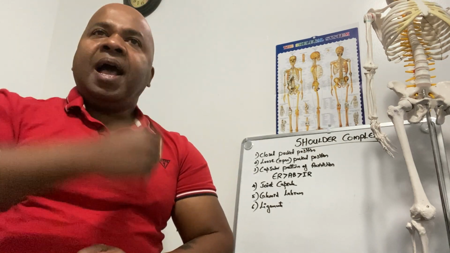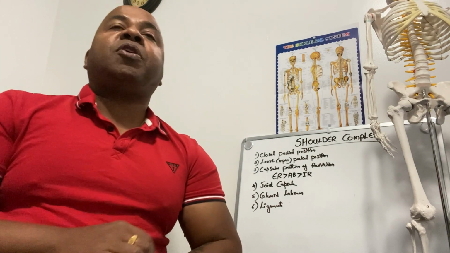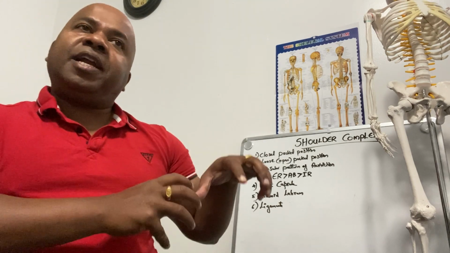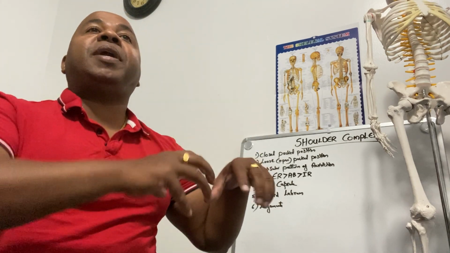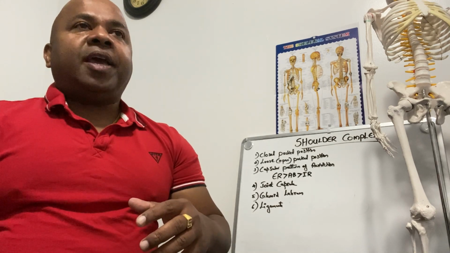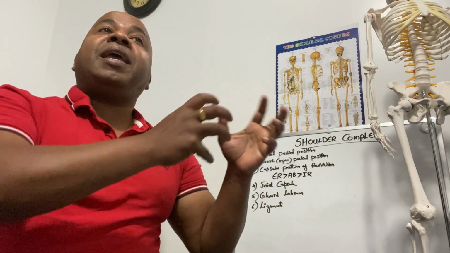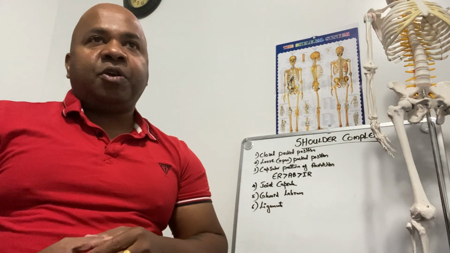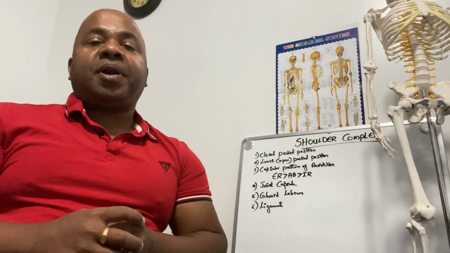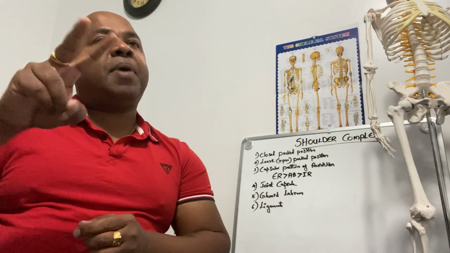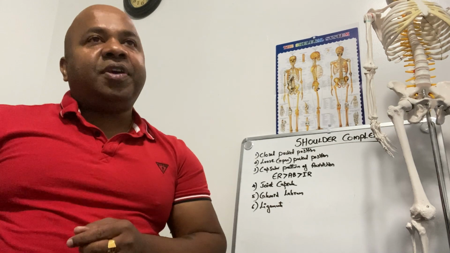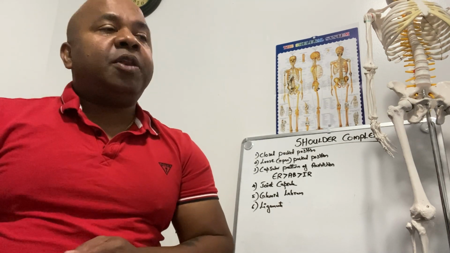And next comes the inferior glenohumeral ligament. In some books, it also says that the middle glenohumeral ligament prevents both abduction as well as external rotation. So during abduction also the middle glenohumeral ligament exerts a pull on the head of the humerus. Then comes the inferior glenohumeral ligament, which has two portions, an anterior band and a posterior band.